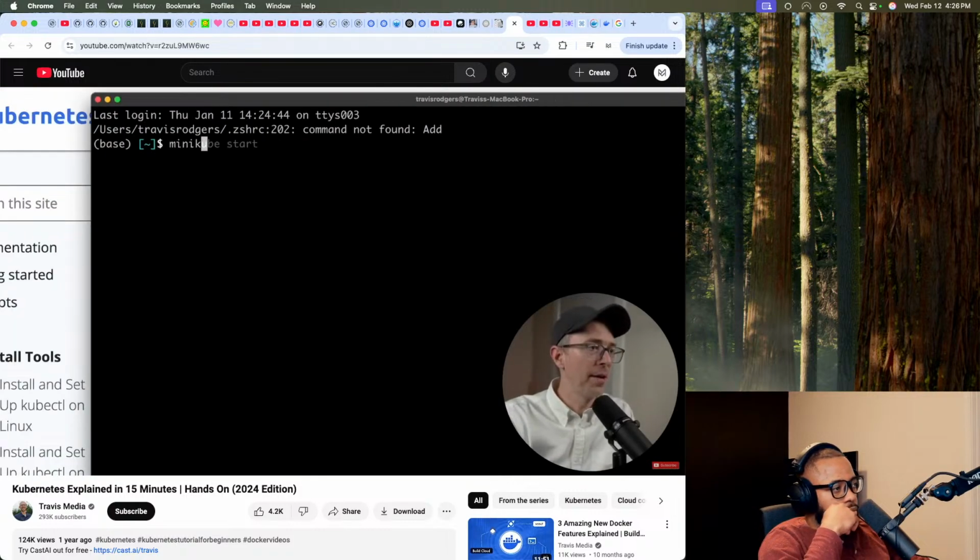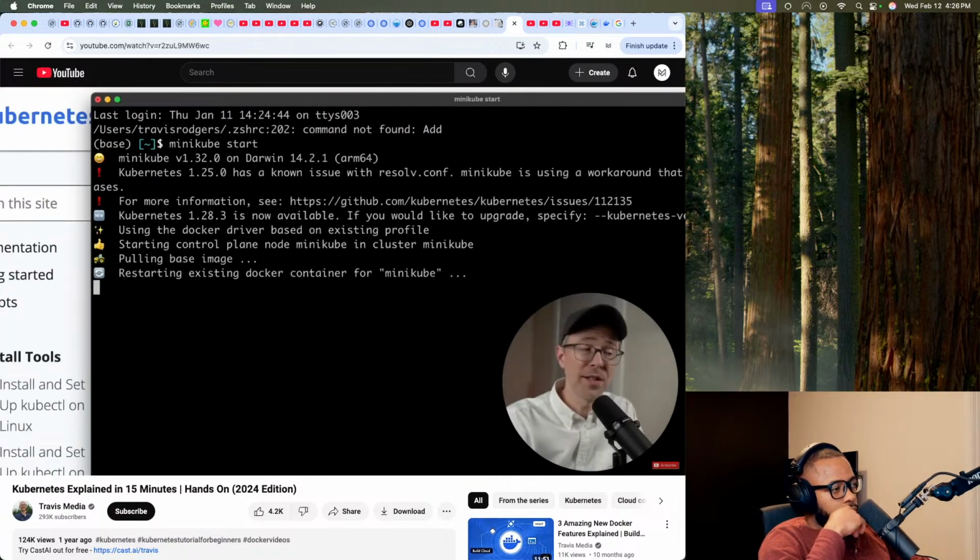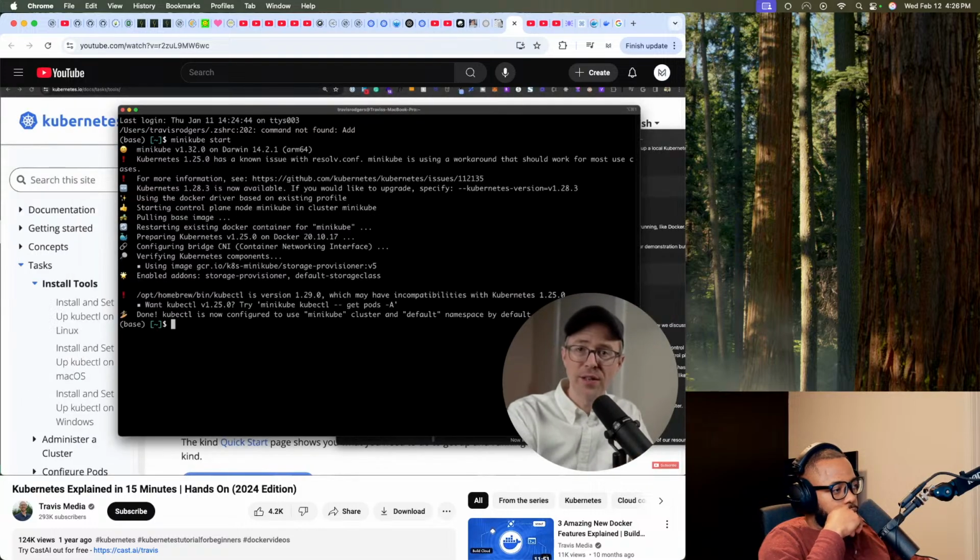So with Minikube installed, I can do a minikube start command. This is going to start a cluster on my machine. All right, so now that we've done all this theory, what does this Kubernetes cluster look like? With Minikube, there's only one node, the master node. You have to do everything on that.